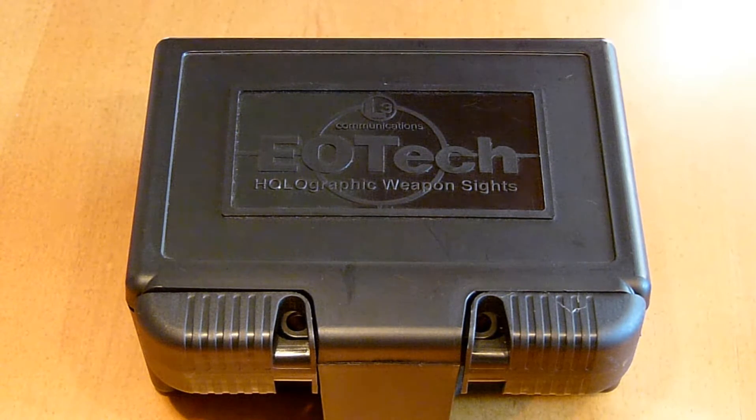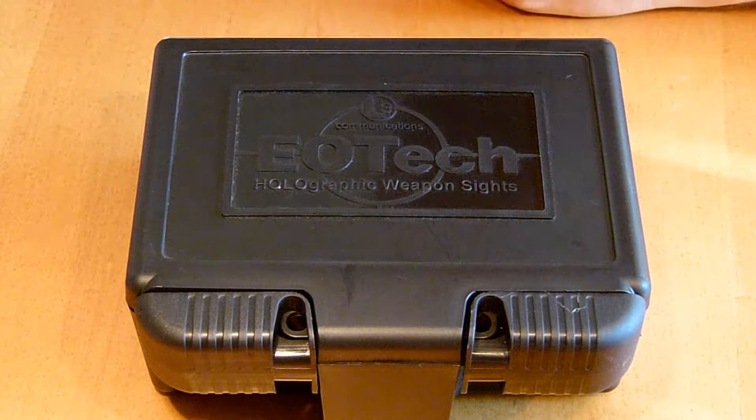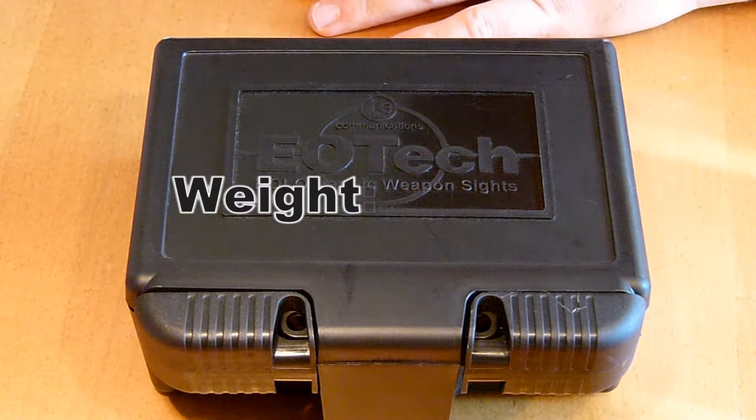There's an auto battery check indicator with a flashing reticle upon startup, and two options for auto shutdown — either the halo sight can shut down after 8 hours or 4 hours. It has quick release throw levers for instant attachment, and a 7mm or quarter-inch raised base to provide a consistent cheek weld with other standard optics. It is 66 feet water submersible, with a battery cap tether to prevent loss in the field. The weight is 2.3 ounces.